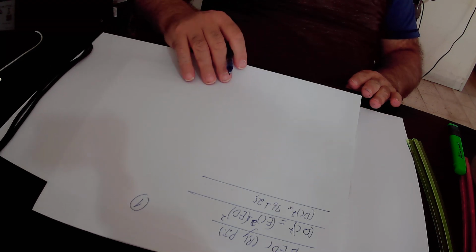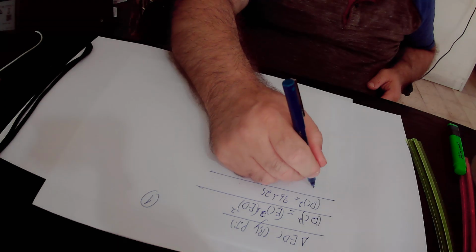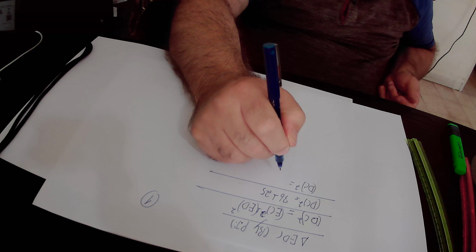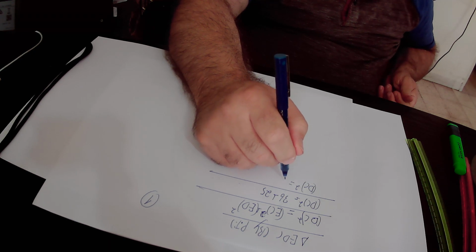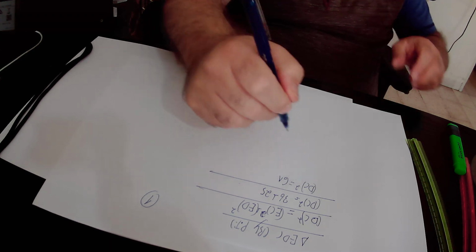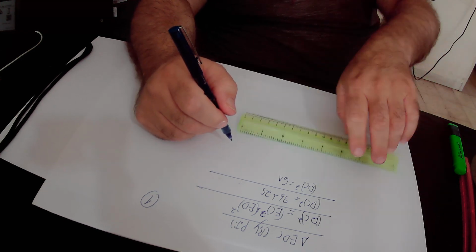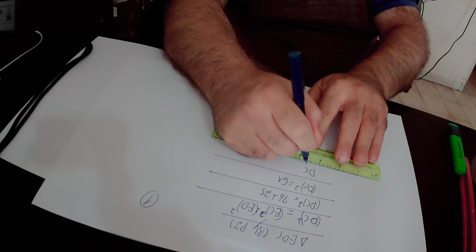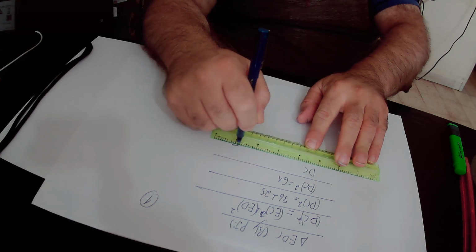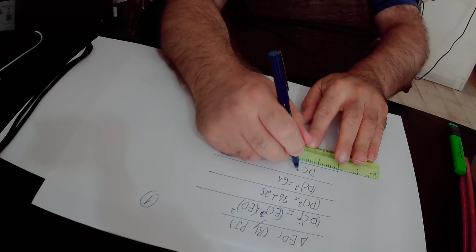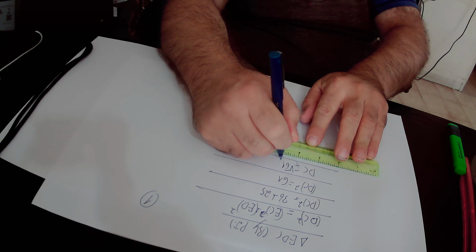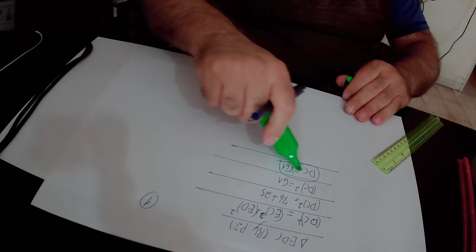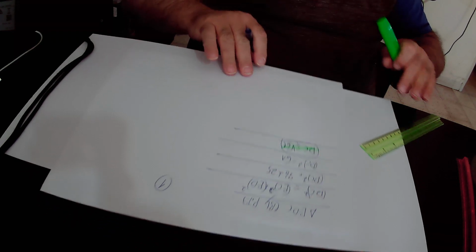In conclusion, we found out that DC squared equals 36 plus 25. 36 plus 25 is 61. Here we take the root of this equation and we get that DC equals the square root of 61 units. The hypotenuse DC equals the square root of 61 units. So I'll write it down in the drawing.